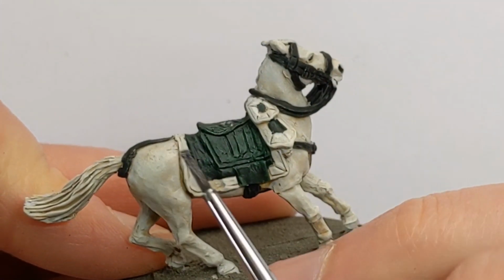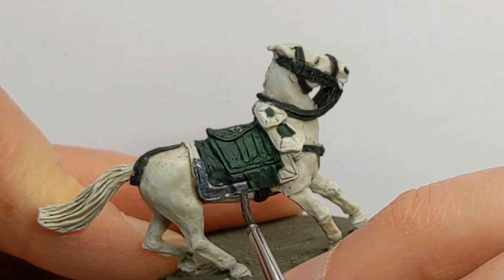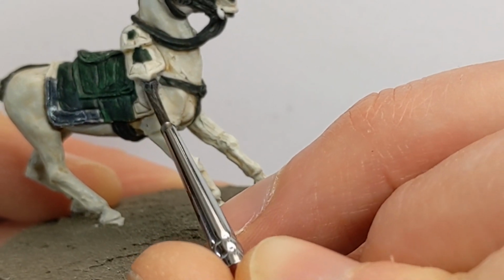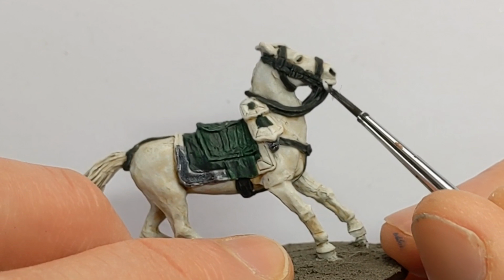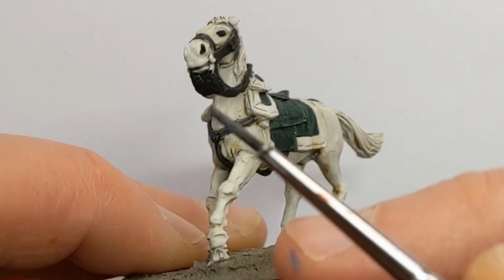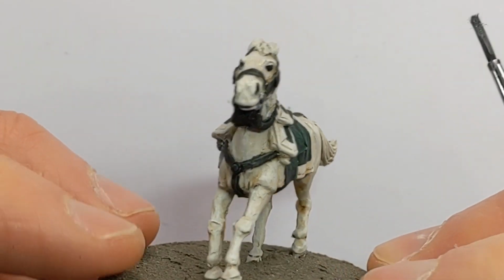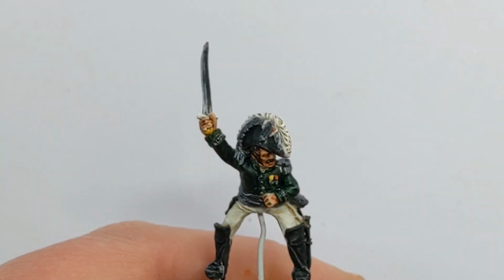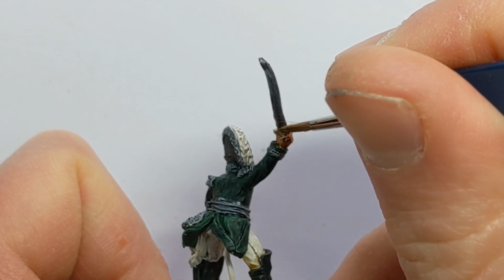On the horse, I've got the trim all the way around the outside of the saddle cloth to do. Also, pistols and holsters under that part of the saddle cloth. A little bit of the tack to do. So, go around all these details with Enchanted steel and we'll see how that looks. The other Speedpaint metallic I have is Glittering Loot, and I'm going to use that for the hilt on his sword.